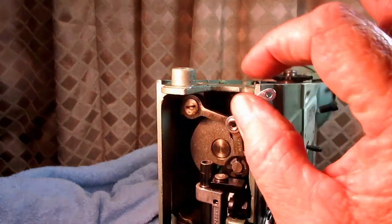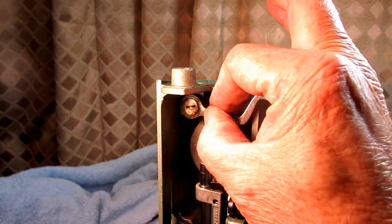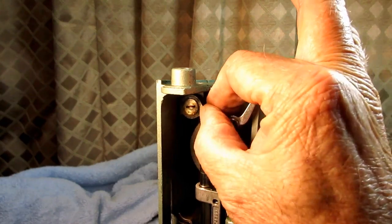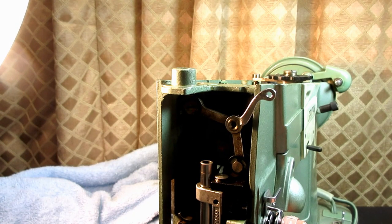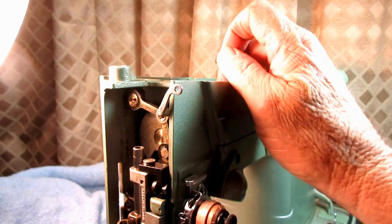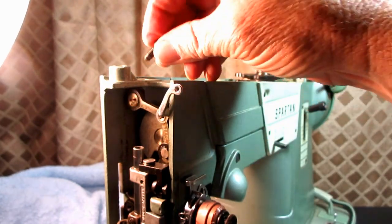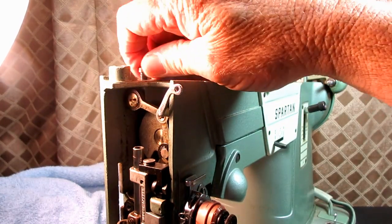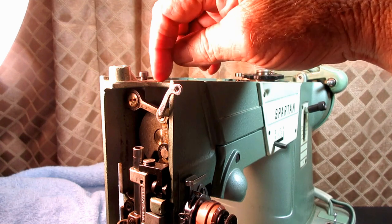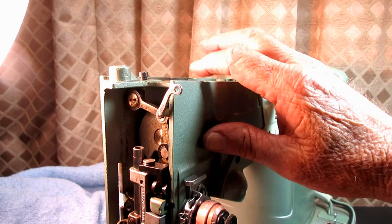Now with that oil and having it worked in, I don't know how well that's going to show on the video, but there's a little tiny movement in and out of that stud. So to connect and tighten this hinge stud, I put my set screw back in there and just barely tightened it by hand until I first felt it touch the hinge stud just barely.